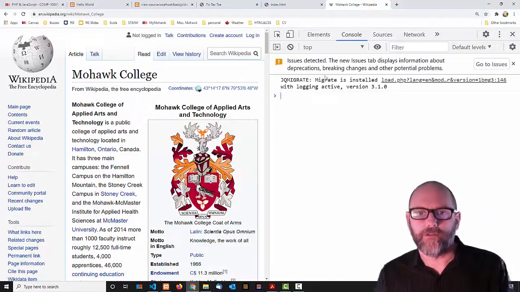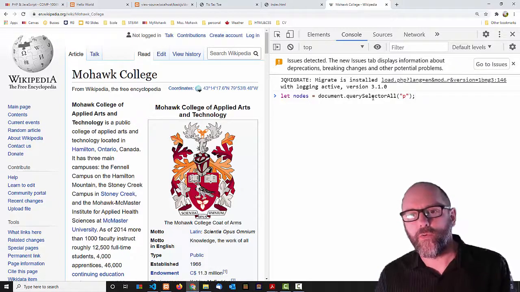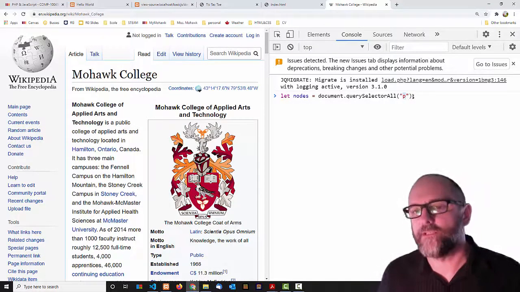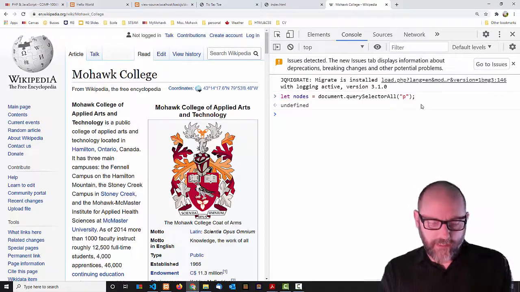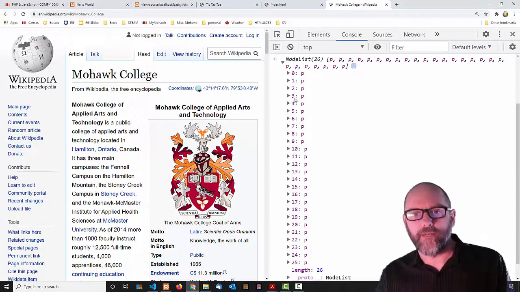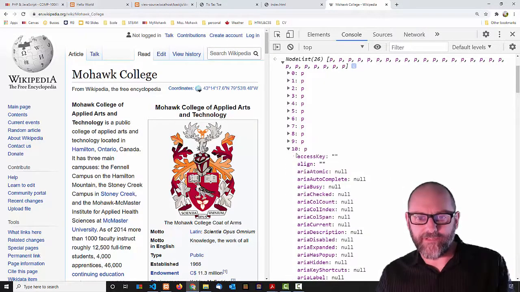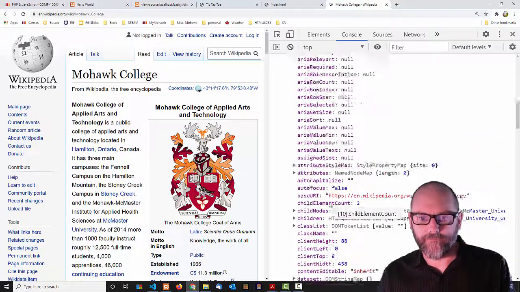And we'll go into the console over here. If I do this, let nodes equal document.querySelectorAll('p'). I can put any CSS selector there. The CSS selector is the thing you put at the beginning of the rule that says which elements you want it to apply to. And now nodes is a NodeList object, which you can treat like an array of all the p elements in the article. So this is all the paragraph elements in this article.